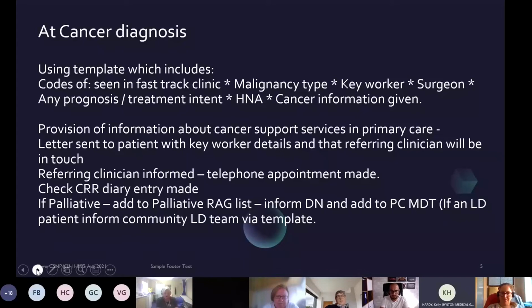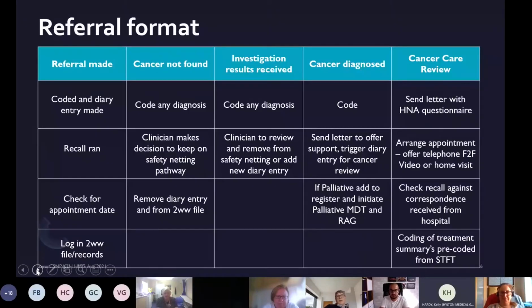Next slide, Sarah. Kelly, can I ask a question? Yeah. Can you see the chat? Yeah, sorry. All that positive feedback you're getting, just thought I'd let you know. Oh, lovely. Thank you. Yeah, definitely be in touch, and I'm happy to send on any templates that you can use as a baseline, and then you can make them work for you.